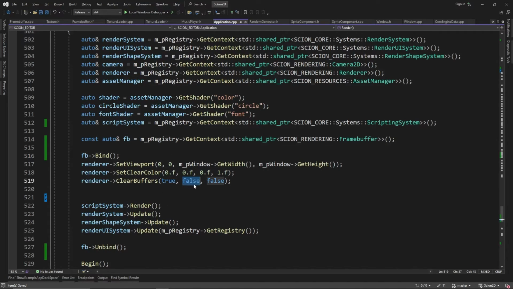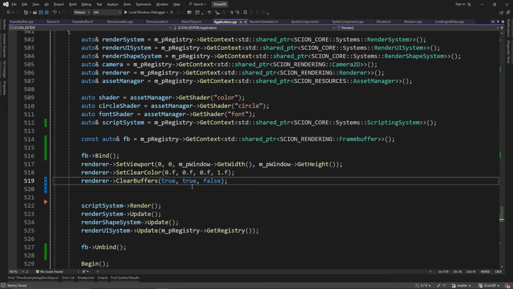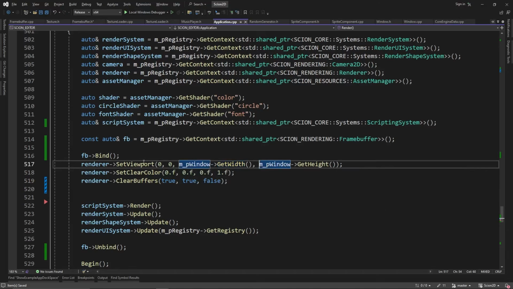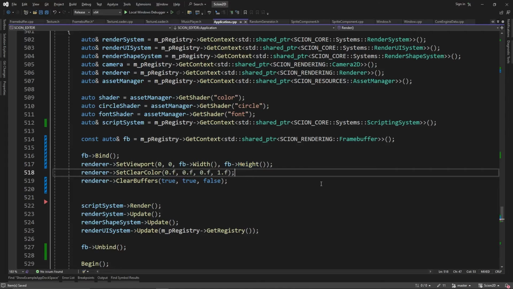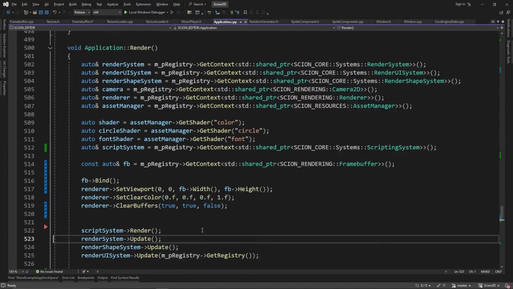the frame buffer. Let's change this to true, just in case we have a depth. So if we're using the RBO, we're also going to want to clear the depth buffer bit as well, because that's what that does here. Now, instead of using the window width for our set viewport, I actually want to get the frame buffer width here. So here we want to go FB width, and then FB height. Awesome.